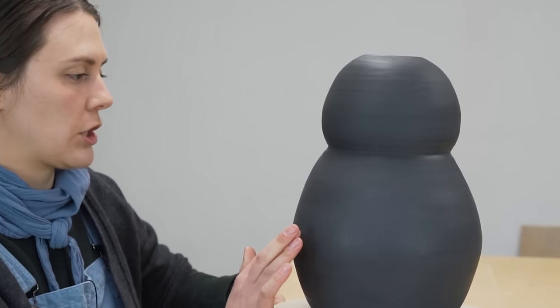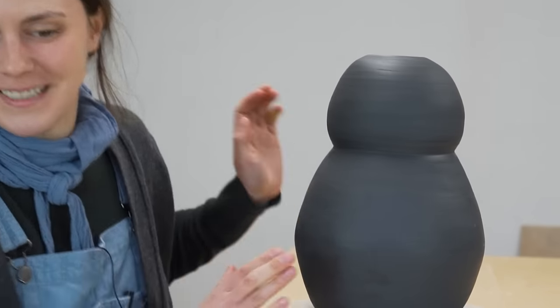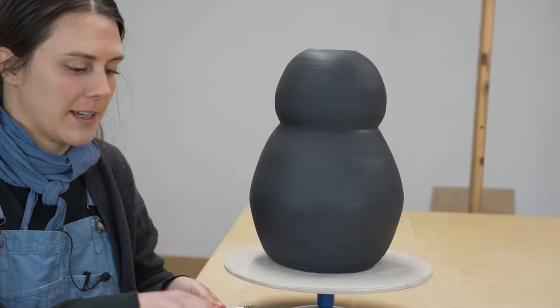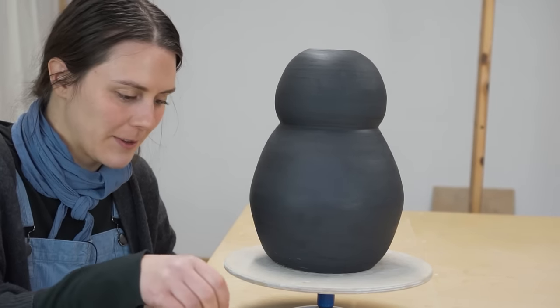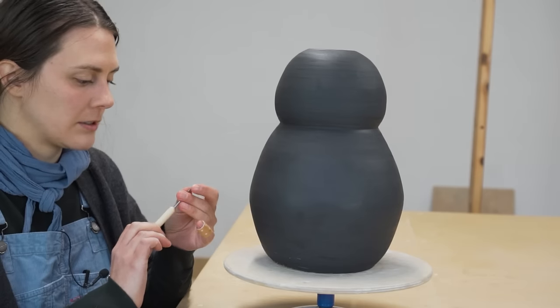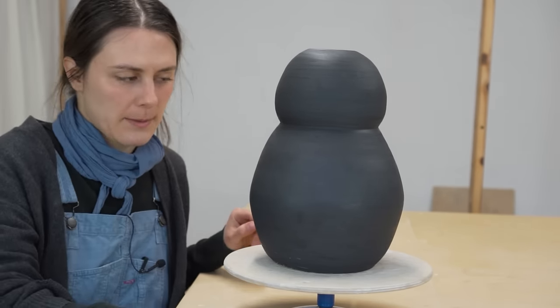I do have a vision for what I'm going to carve on this, but I have zero sketches. So I felt like it would be fun to just go for it. Let's see. Probably you guys know by now that I really like to fly by the seat of my pants while I'm working with ceramics. I got these new tools, and I don't even know what sort of mark they're going to make, but we're going to test them out.